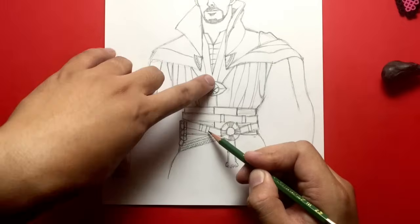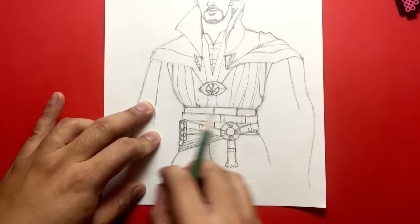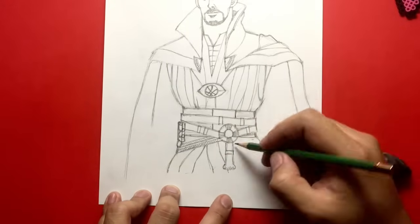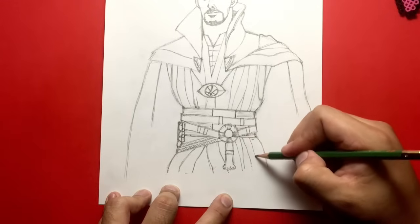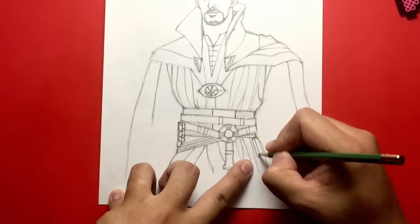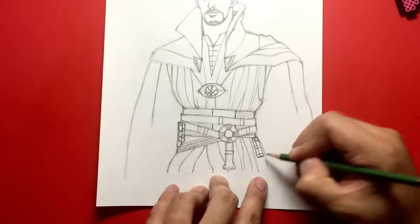Now I'm going to continue from here. I'm going to bring this sideways to here, and I'm just going to draw a line going out like this. And then this one out like that. I'm actually going to end it off right here — I'm not going to draw any lower than that, because that means I'd have to draw the hands and I really don't want to make this video any longer than it is. Here's a fold, and here's a fold, and the fabric — like we did at the top, I'm just going to draw a series of lines going down. Different sizes, different widths, down about that much. And then he's got that exact same thing — whatever this is — he's got another one down here. So I'm just going to draw that: same shape, rectangle, line in the middle, and this time around I'm going to draw three rectangles right there.